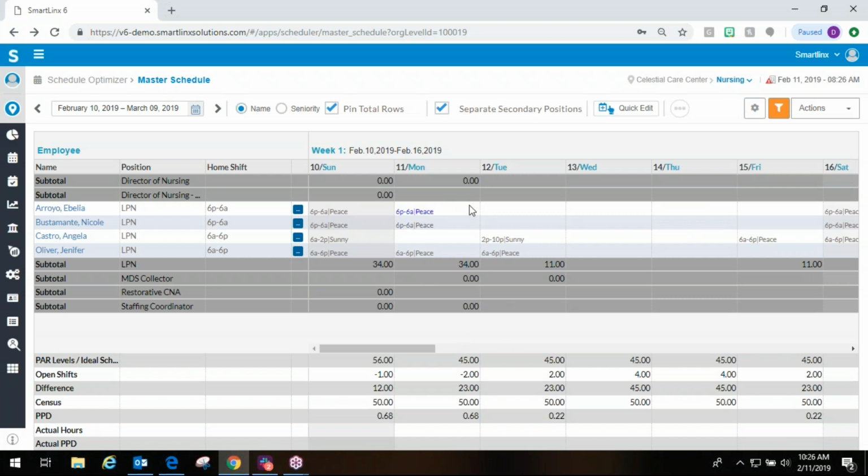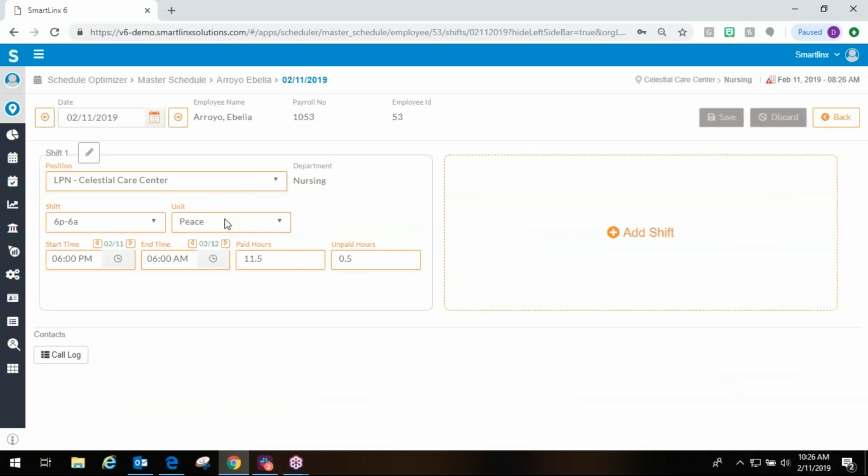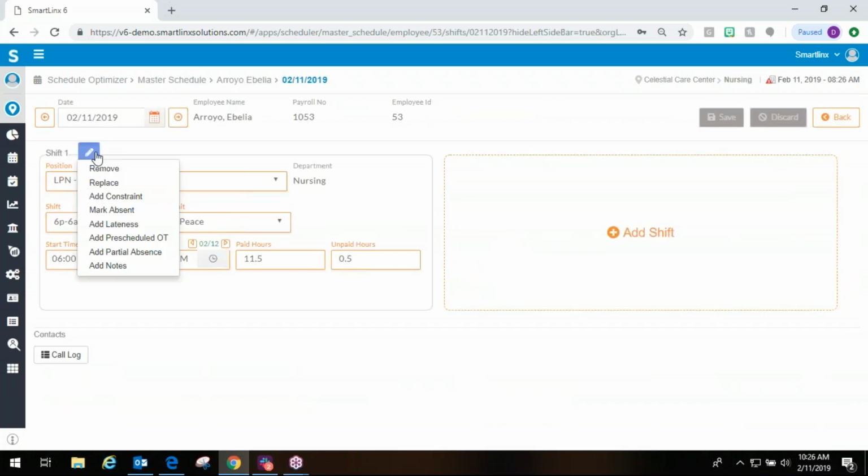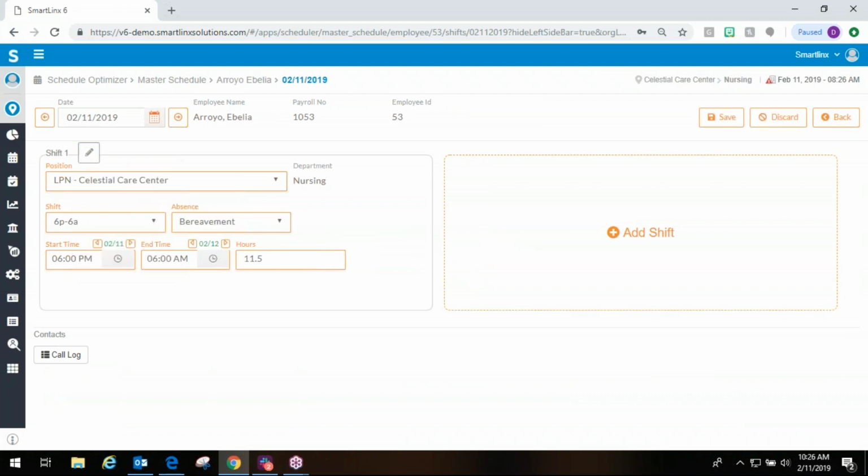The one thing about, yes. Do you have any function in here for school activities that they can take time off in the day for, up to 16 hours a year? What do you mean? So would that be an absence code that you guys are currently applying? Yes. So when you come in, all you'd have to do is underneath the shift that they're working, you just come in, and when you hit mark absent, you guys probably already have a code in there of school time or whatever it may be. Just apply that code.